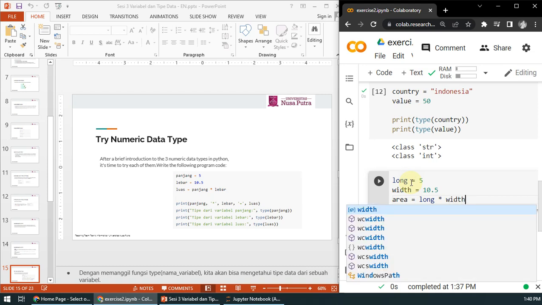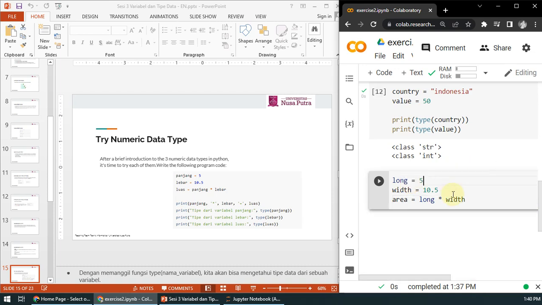I'm sorry, if I write in English, it's not perfect. Okay, for example, like this.